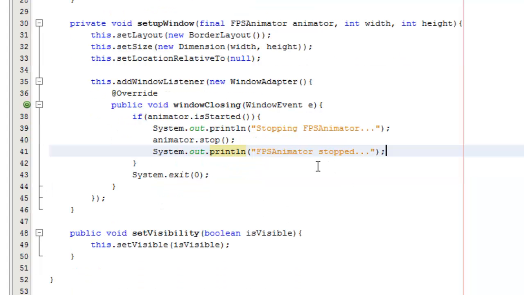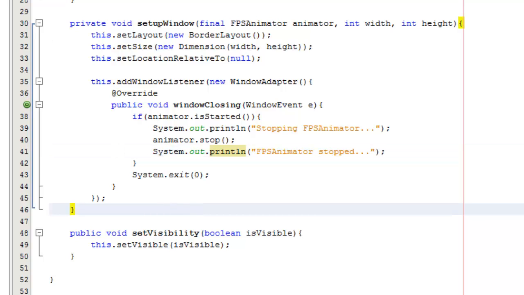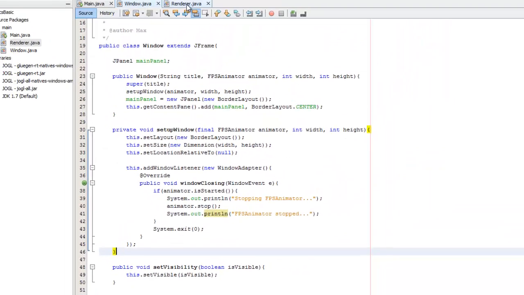Great. So that was it. So all your lines should disappear.